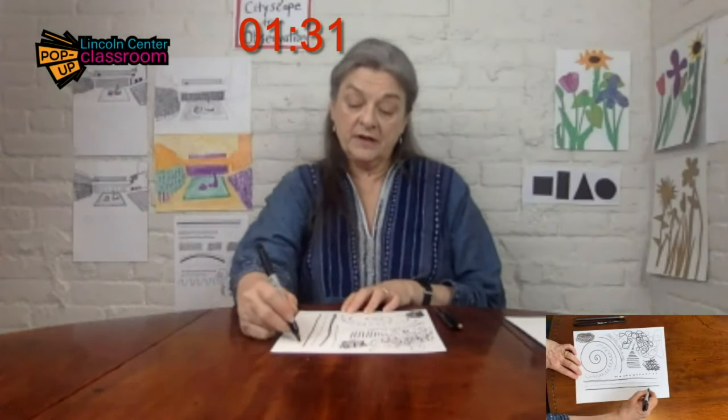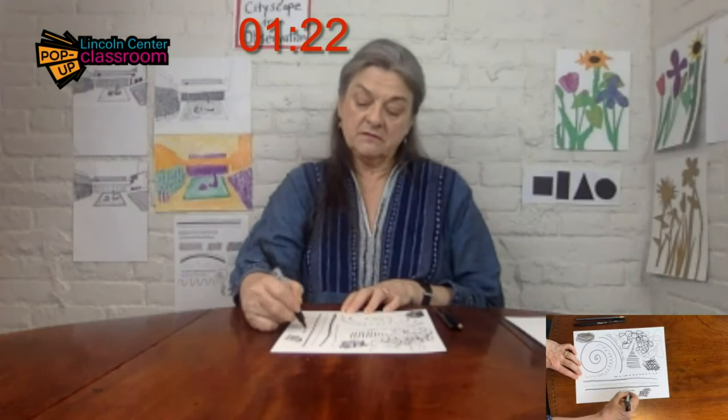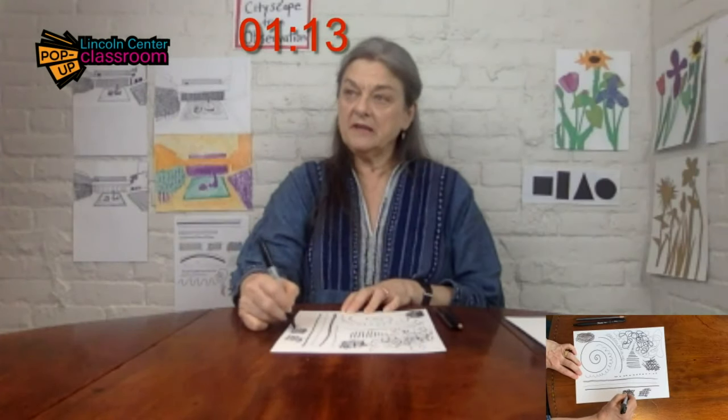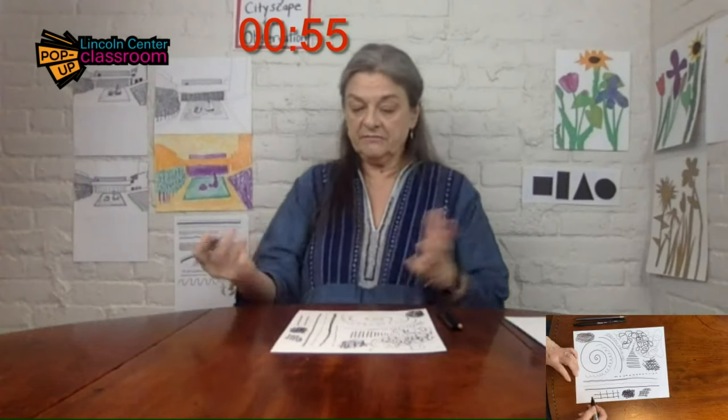As you're working, you probably have some favorites — some lines that you just like more than others. And you can continue to develop those any way that you like. I'm making like a checkerboard now, tic-tac-toe. And now I'm going to try a tic-tac-toe that has diagonals in it too. We usually call that cross-hatching in art making, in drawing. And the closer the lines get together, we call that dense — they get really, really tight and it makes for a very dark area. The further apart the lines are, there's more white paper showing through and it makes it airier.